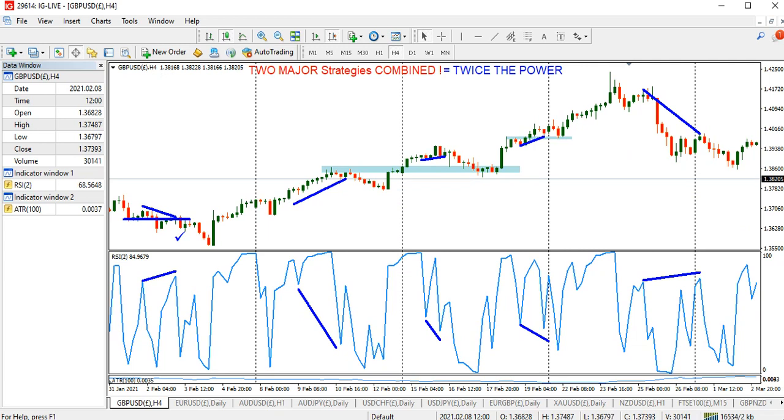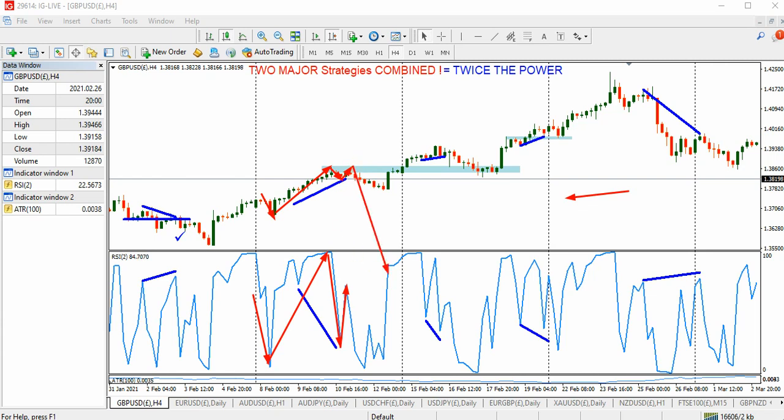So now I've got this 2-period RSI here, and we can see that the RSI basically mimics price action. As price comes down here, we get this spike downwards in the RSI, and then as price moves up here, we get this movement upwards in the RSI. Price comes down again, there's a flick upwards, and we get this upward spike. What we can say is that this spike upwards was lower than this spike upwards, and on the RSI the spike here is lower than this spike. And just so we don't get too cluttered up with arrows, I'll take some off.